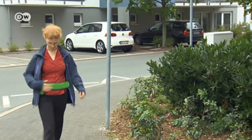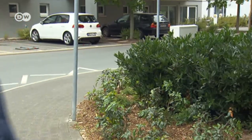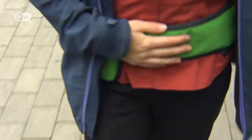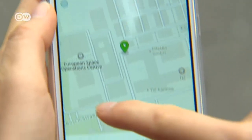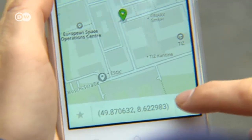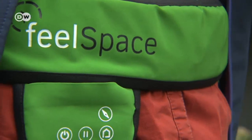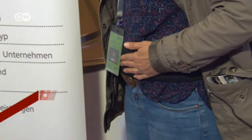Take this navigation belt. It uses GPS and has a built-in compass function — its vibration steers the user in the right direction. The belt has 16 in-built vibration elements that vibrate around your middle, signaling which direction you should go. So you literally follow your gut feeling. If it vibrates on your front, you walk straight ahead; when you reach an intersection, you're told which way to turn. Users just have to type their destination into their smartphone. It's a really useful tool for hiking or cycling trips, and also has benefits for people who are visually impaired. It's quite a hit with visitors at this founders' fair.